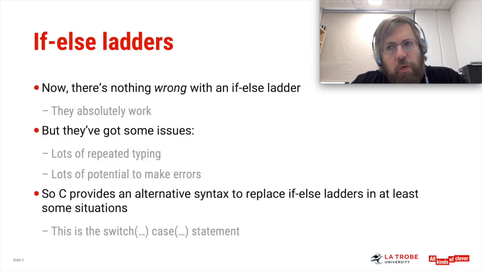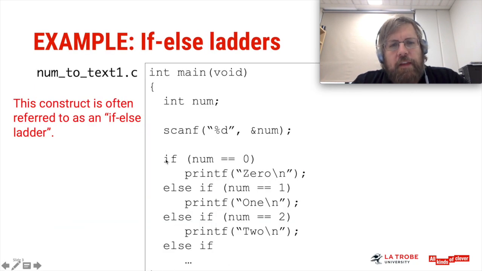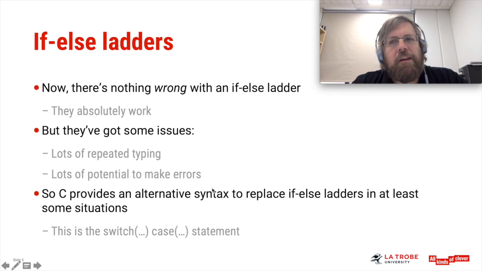There's nothing wrong with this. It works, absolutely. It gets the job done. But they do have some issues. There's a lot of repeated typing. So you've got if num double equals 0, else if num double equals 1, print it. Else if num double equals 2, else if num double equals 3, etc. And with a lot of typing comes a lot of potential to make errors.